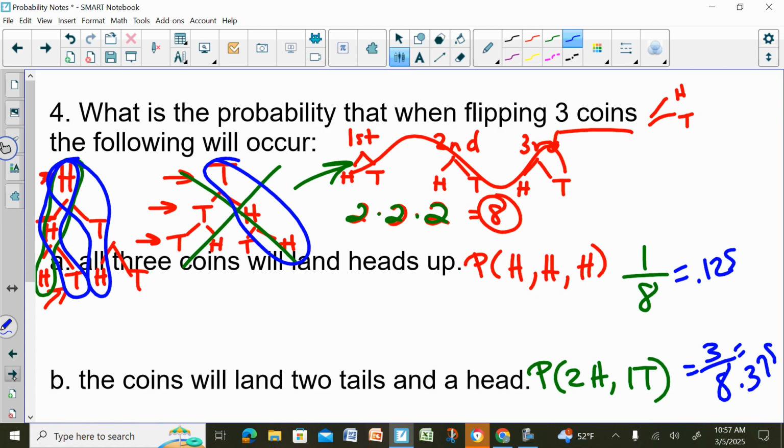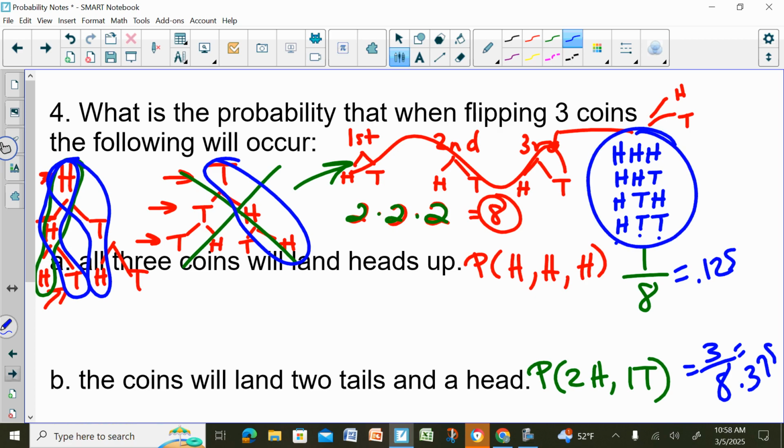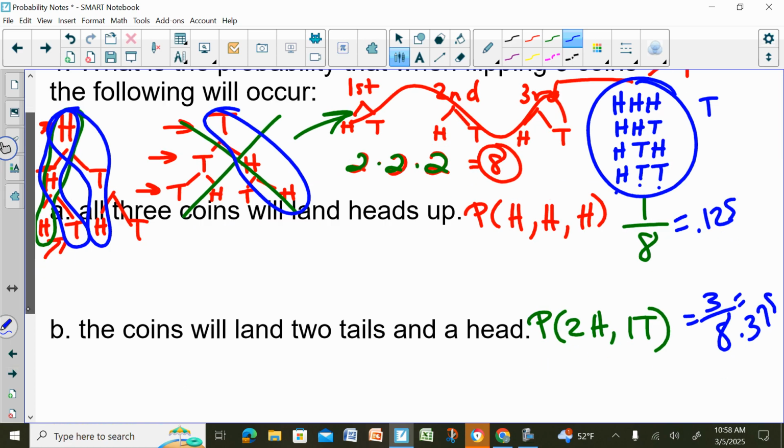Another way to get those 2 is you could just list them. Heads, then heads, then heads; heads, heads, tails; heads, tails, heads; heads, tails, tails. First coin, second coin, third coin. And then repeat all of that with tails first. So you got to sometimes see the results. I know we can count, but sometimes it's helpful to actually see them. So that's where those lists and tree diagrams come into play.